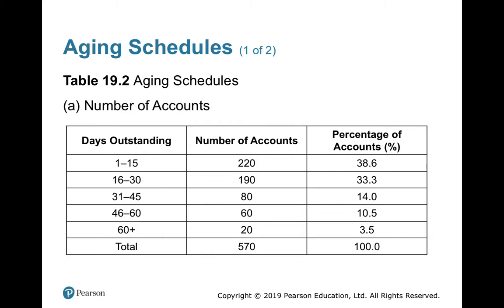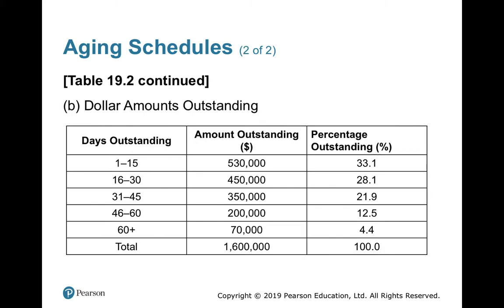Sit with them. Then being a finance manager, your work becomes easier. You have a total of 570 customers. If you want to reduce your receivable days, you need not talk to the 570 customers, and it is not possible, and it will not give results either. If you urgently talk to 20 customers, it is possible. Within a month you can talk to 20 customers and you can reduce the number of days. This is the benefit of the aging schedule. Here is the aging schedule based on dollar amounts.